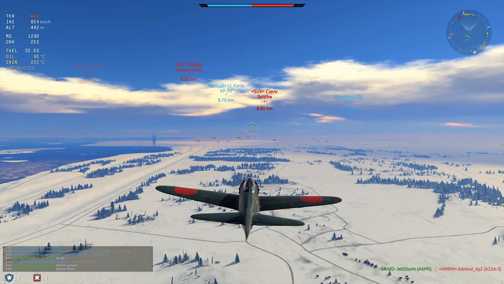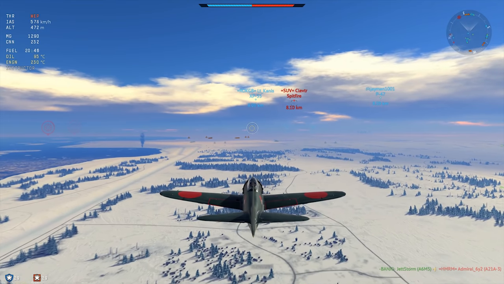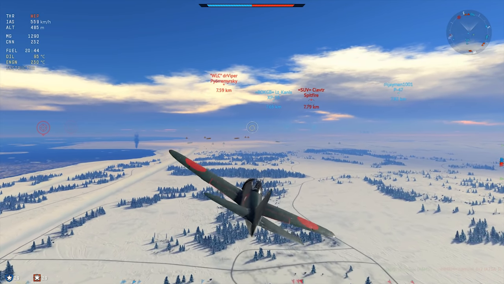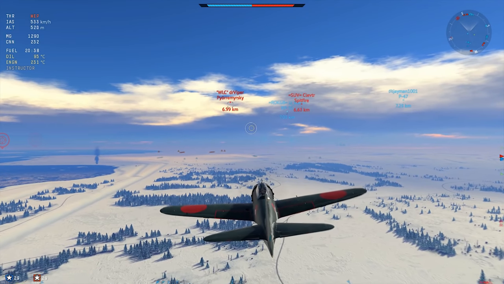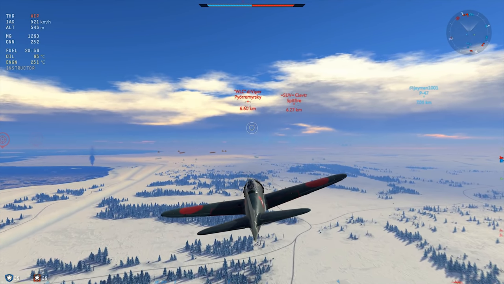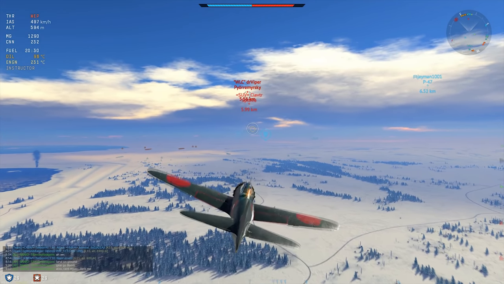It's not all over, Red Rover, yet, because there are a couple of Spitfires, a Pyramidinsky, I think, a couple of other things as well. Keep in mind that we are basically on the deck right now. Indicated airspeed is 500, altitude is about 500. So we're literally on the deck, and unfortunately the Pyramidinsky and the Spitfire are up above us.